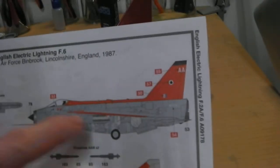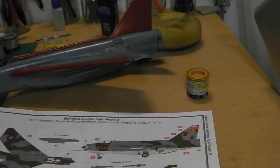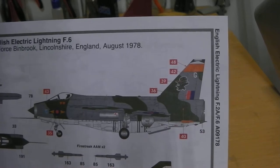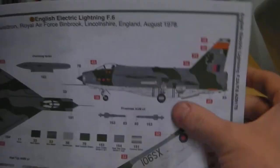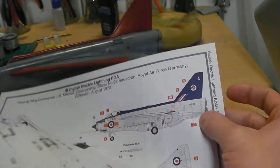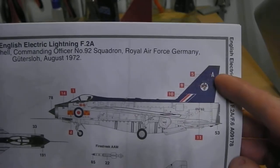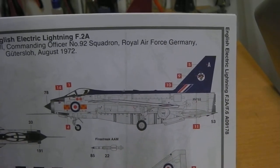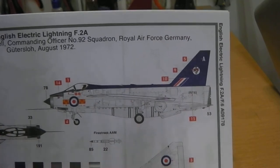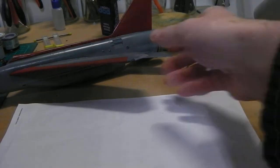I'll show you, look. So it's the one I'm doing, flat tail fin. There's the other version, flat tail fin. And there is the other version, flat tail fin. So why they've given me a tail fin with a rounded end on it, I haven't got a clue. Strange.